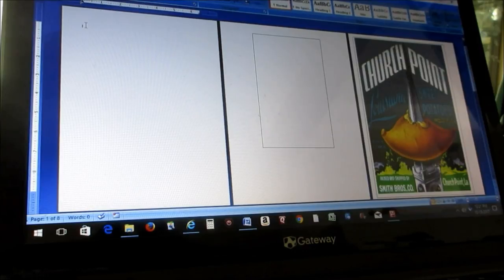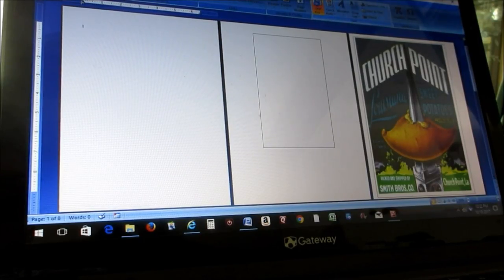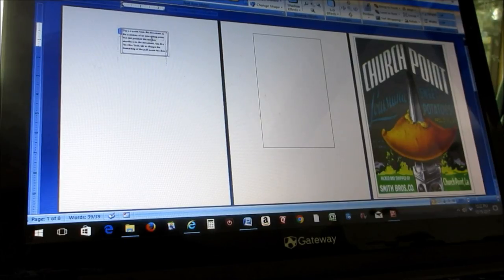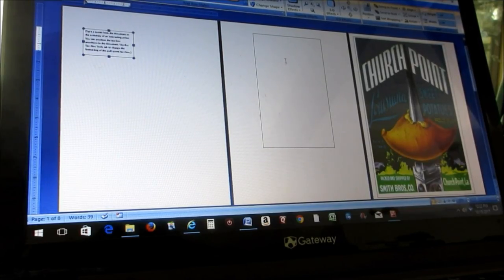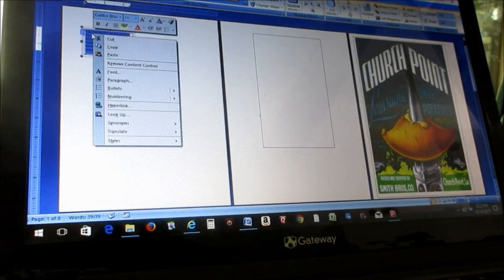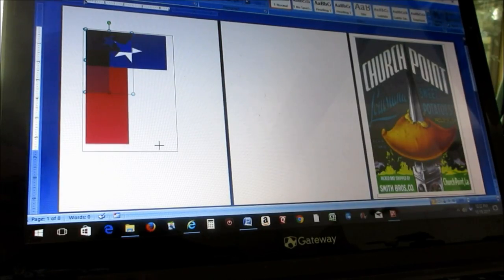The reason I use Word is it gives you the opportunity to insert a text box, and that's really important. If you just paste a picture or graphic directly and try to size it, it's a nightmare. Word also has this grid line that tells you where you're at, so if you know how big your box is — tall and wide — you can measure it out. I go up to Insert, then Text Box, pick a simple text box. I can move it all over the place, make it bigger or smaller. I pop up the graphic I want — this time it's a Texas flag — go back into the text box and hit paste. I can make it bigger or smaller, do whatever I want.